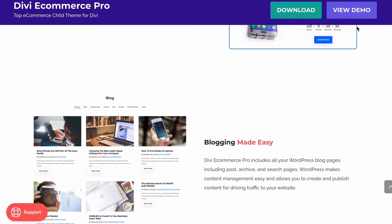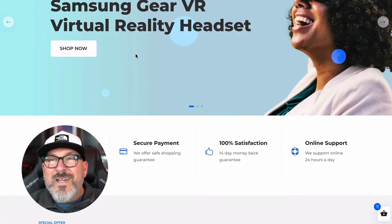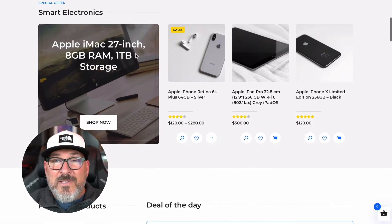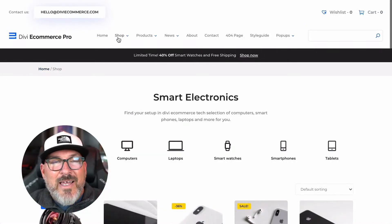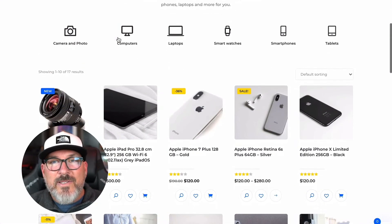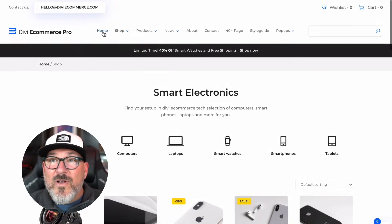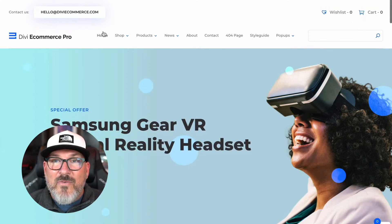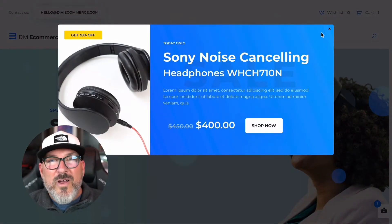If you know anything about e-commerce, that's kind of crazy that you could build something that fast. So let's dive into the feature highlights. It comes with over 20 layouts that are fully customizable. It has extended styling for WooCommerce and other third-party plugins. Promoting and advertising is easy with the special offer layouts, deal of the day with countdown timers, two pop-ups for capturing leads or running a discount.